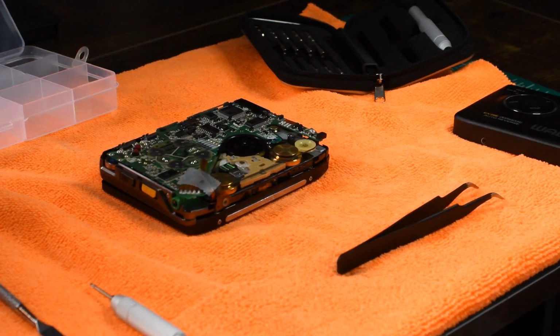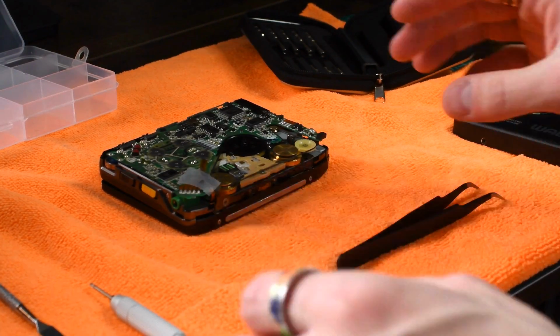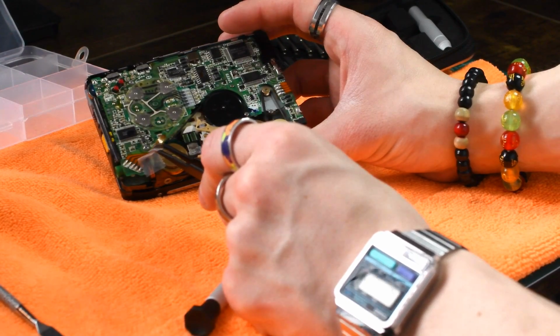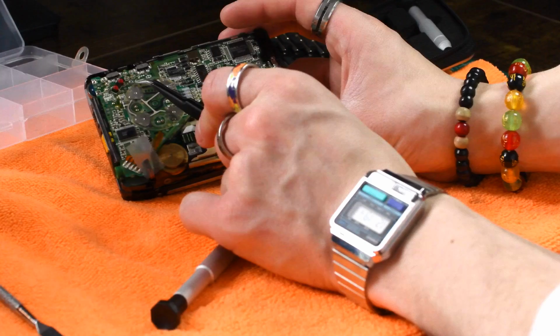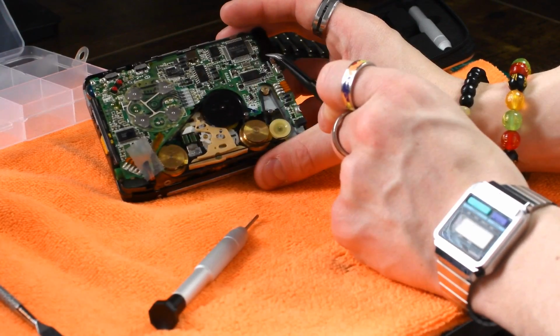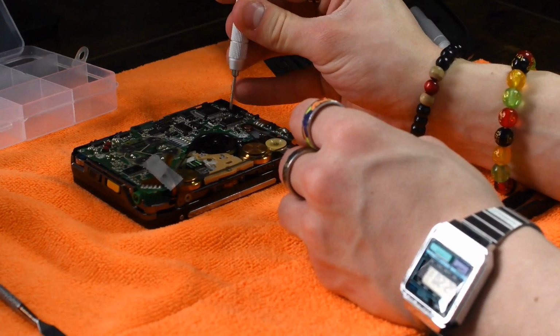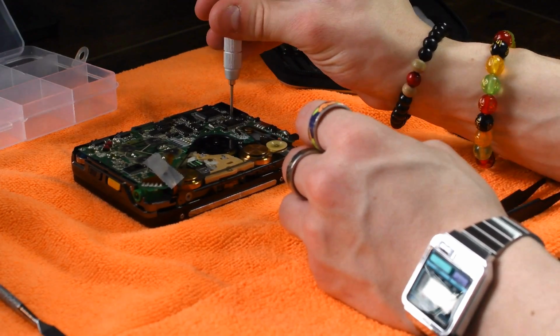Alright, so with those motor screws removed, there's going to be 3 screws on the PCB that you have to remove as well. One of them can be found underneath the ribbon cable here that goes to the playhead. Another one can be found next to the indicator lamps, and then the other one's going to be over by the gum stick port. If I wasn't left-handed, it would make this recording process much easier.